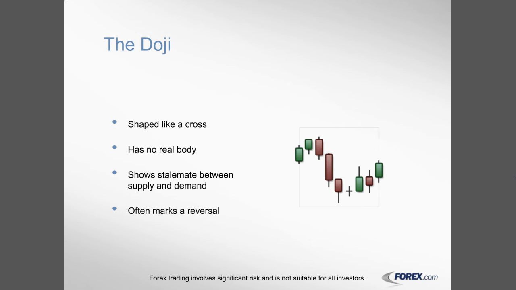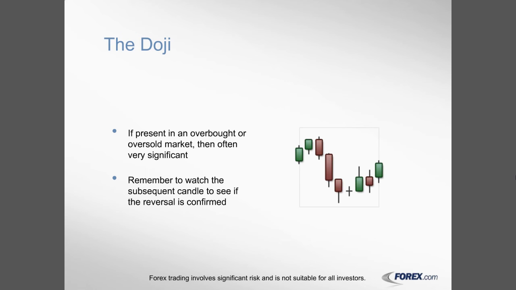Now, this is probably the most common one that we see. It's also the easiest to interpret as well. So the doji candlestick, as you can see, is missing something very specific compared to the other candlesticks around it. And that's really what makes it so easy to identify, the fact that it's missing the body, the colored part of that candlestick. So as you can see, it has no colored body. And this is showing that the market closed at the same price that it opened at. So it's showing some indecision in the market between the buyers and sellers, almost a struggle, and it can often be an early warning that a preceding rally could be losing steam.